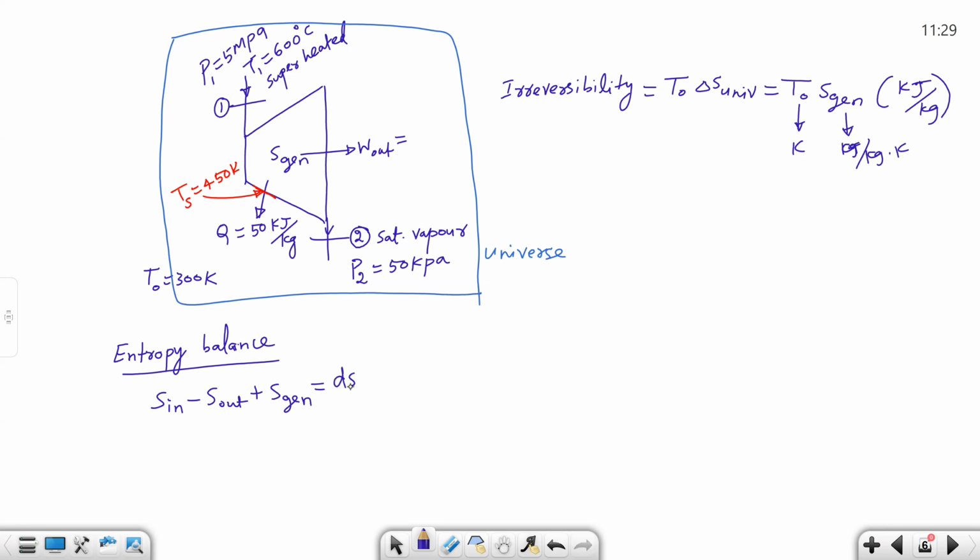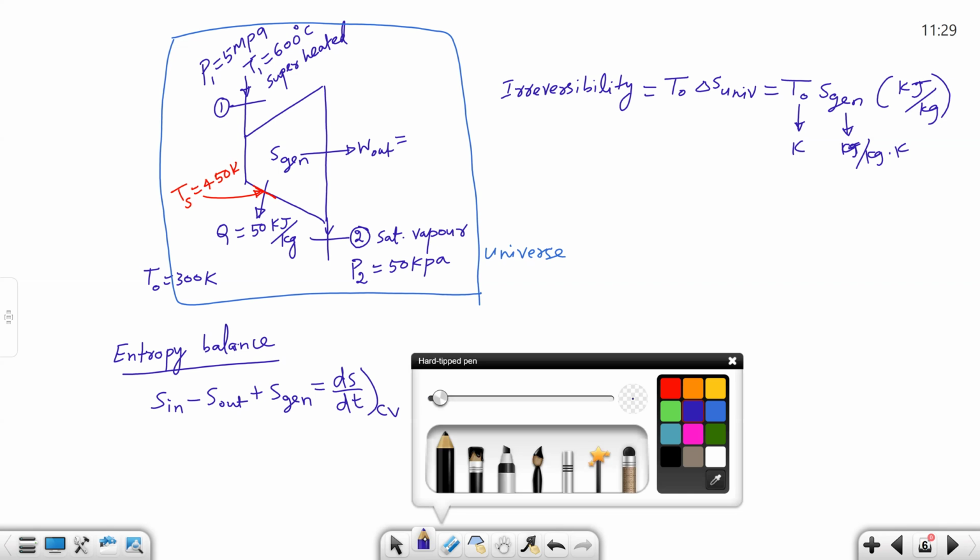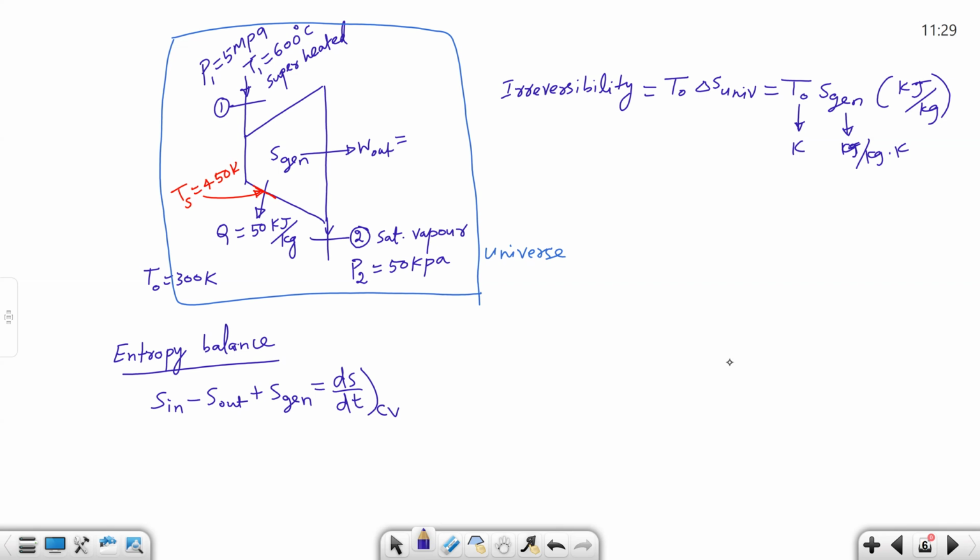So rate of change of entropy within the control volume. So we will take turbine as the control volume and apply the balance. We are not going with the concept of entropy of the universe, so you just leave it. Anyway, universe is the concept which will give you an idea that change in entropy of the universe is nothing but entropy generated inside the turbine, because we are considering the turbine as a universe. So entropy of the universe equals entropy generated in the turbine.